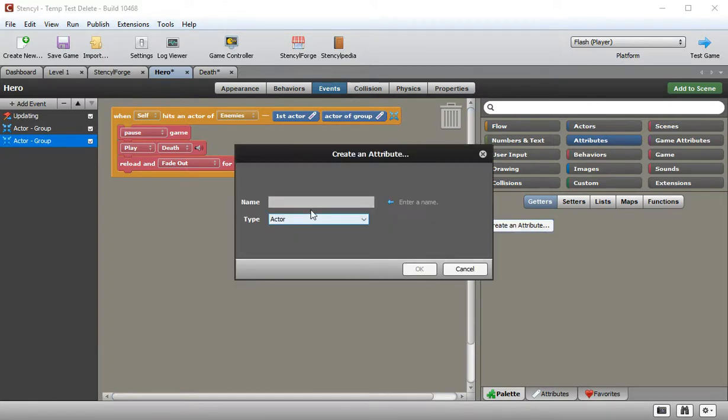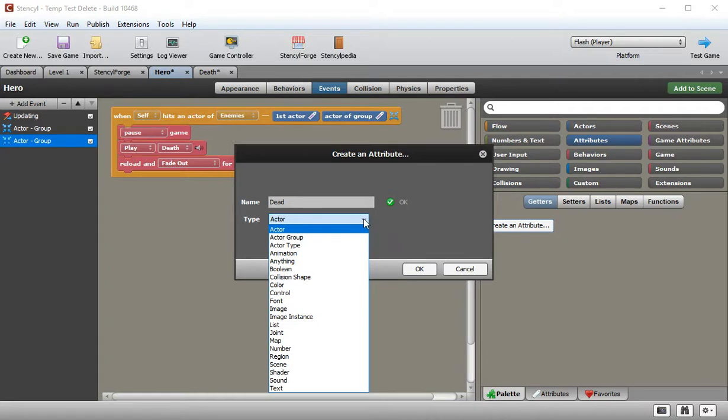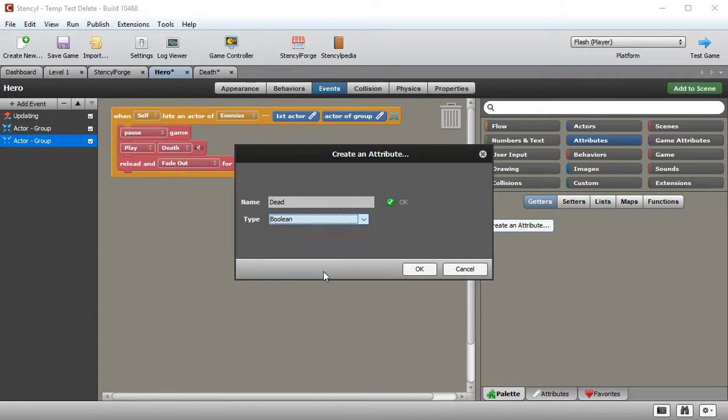I'm going to create a new variable. I'm going to call it dead. And this variable is simply going to be set to true if I'm dead or false if I'm not dead. So I'm going to make it what we call a Boolean type variable. And that means it can only have a true or false value.